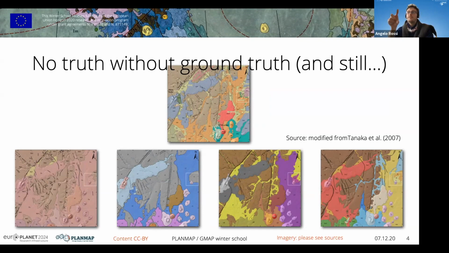The top map is the real geological map, and the four below are four different mappers. You see they're all different, but they have many things in common. Certain things are relatively easy to understand and map, certain others less, either because the data are limited, or because even with very high resolution data, without field data or sample return, it's impossible to discriminate between certain units or materials. That's what we're going to do on Mars.